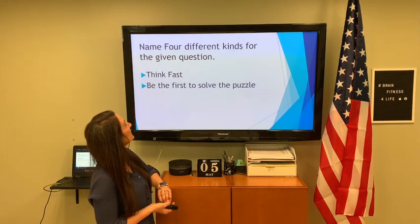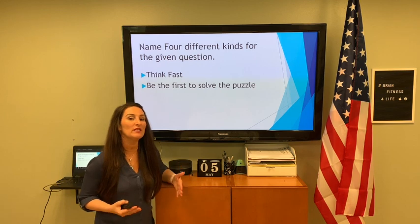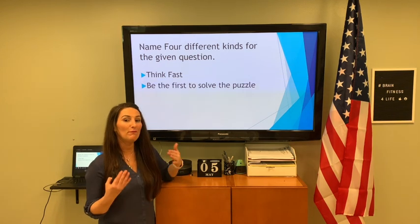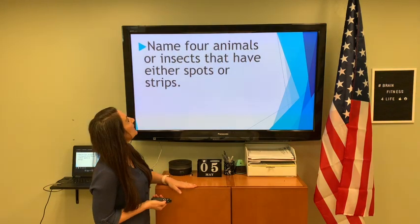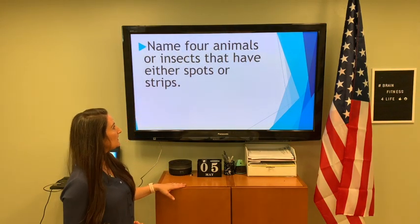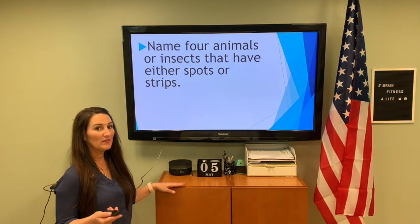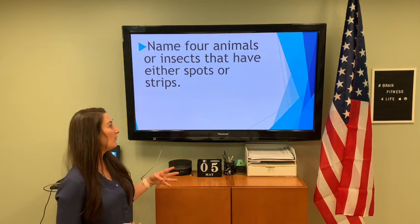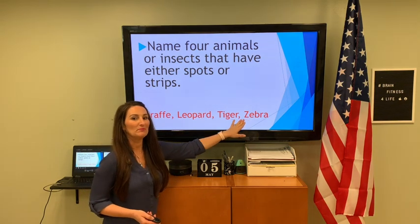Name 4 different kinds for the given question. So this is one of those think fast puzzles, and you're going to give 4 answers. Okay, so let's do this first one together. Name 4 animals or insects that have either spots or stripes. So we're thinking spots or stripes. You need to come up with 4. Giraffe, leopard, tiger, and zebra.